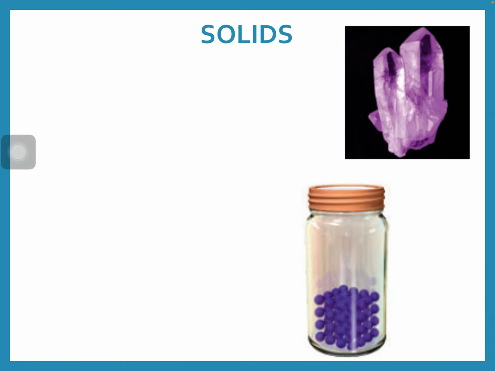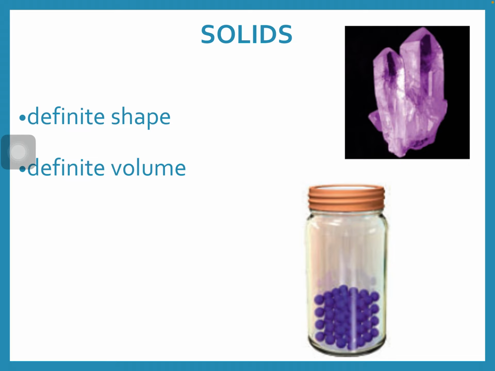If we look at solids, we have a couple of representations here of what a solid would look like. Solids have a definite shape, so as we move them from one container to another, that is not going to change. They also have a definite volume, so the amount of space that they take up won't change no matter what container we move the solid into. They are virtually incompressible. We can push the particles together a little bit, but there's not a lot of space between particles as it is, so there's not a lot of compression that can happen in solids.